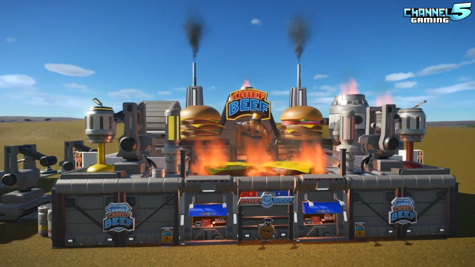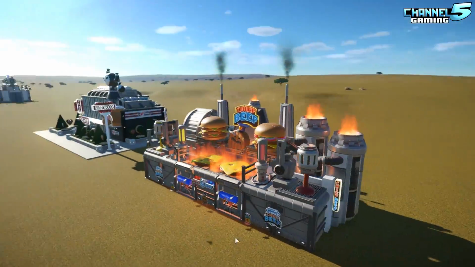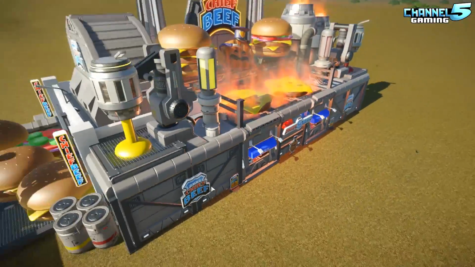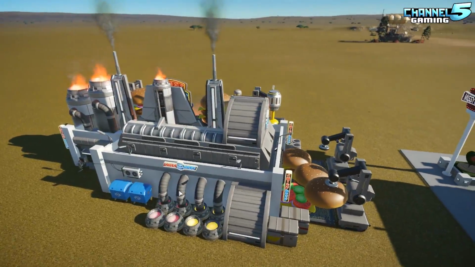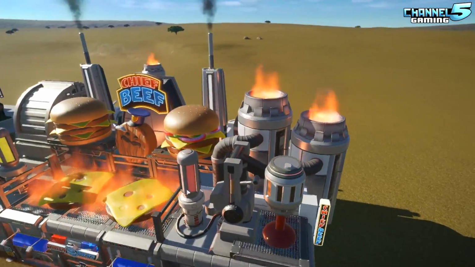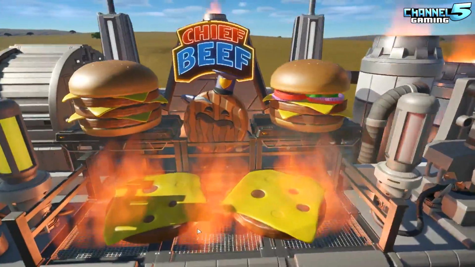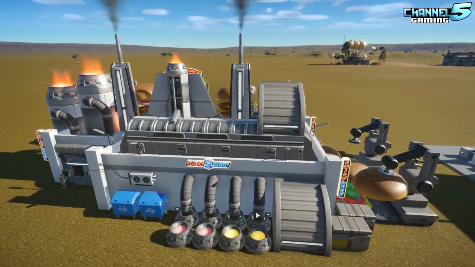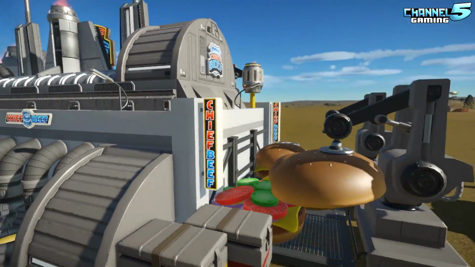And here was a Chief Beef one. This is kind of a bad example. Shops are just on the front. It doesn't have an interior. However, I think the theming and the representation of Chief Beef is quite good. So it does some things well. You can see that there's all these big flame things. It's grilling burgers. It looks like a sci-fi giant burger factory production plant.